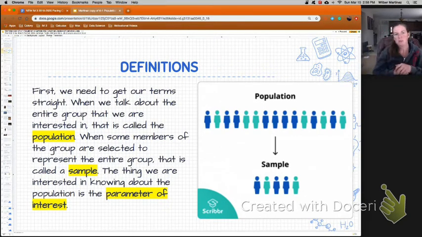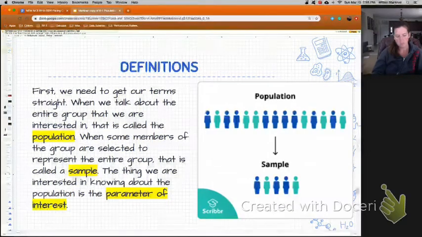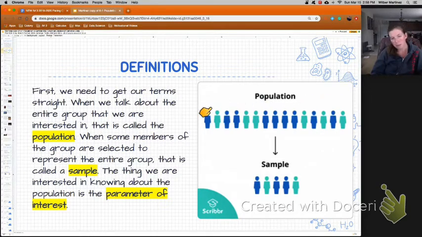So first things first, the difference between a population and a sample. So a population would be the entire group of people. You can see here, let's see if I can rotate this for us. You can see here in this infographic that this population would be the entire set of people. So whether or not that's the entire United States population or an entire class of students, etc., that's called the population. Everyone in the group that you're talking about.